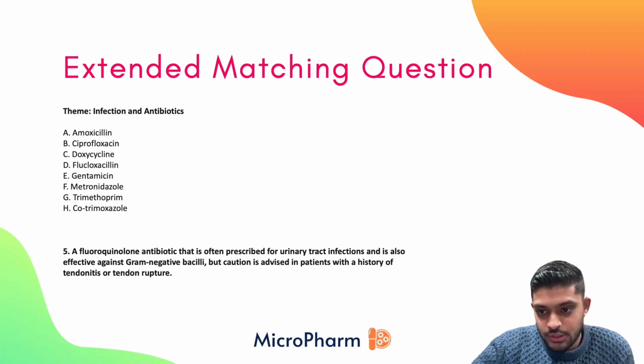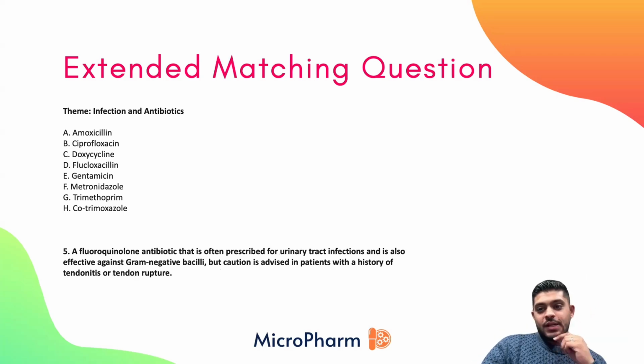Let's move on to question number 5. So let me read out the question. Sorry if you can't see it properly. A fluoroquinolone antibiotic that's often prescribed for urinary tract infections and also effective against gram-negative bacilli. Caution is advised with patients with a history of tendonitis or tendon rupture. Okay, let's share the answer for this.